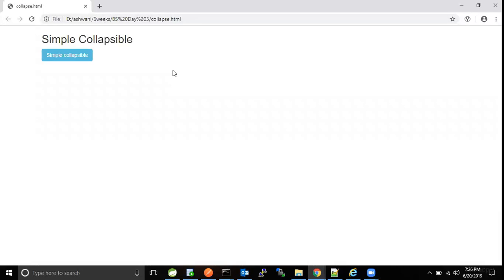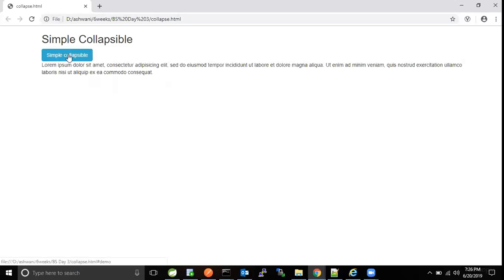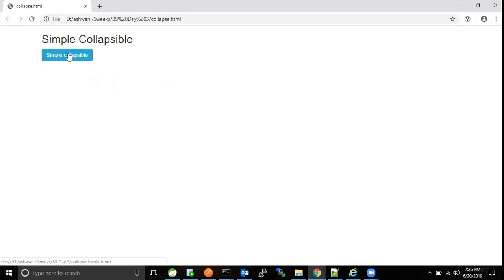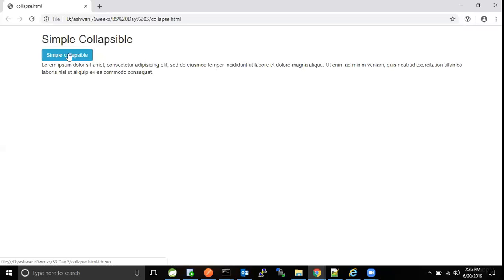I'm just clicking on this button. When I click again, it claps. Claps is doing nothing here. We are just toggling our button. We are just hiding and showing the text. We are showing the text again.